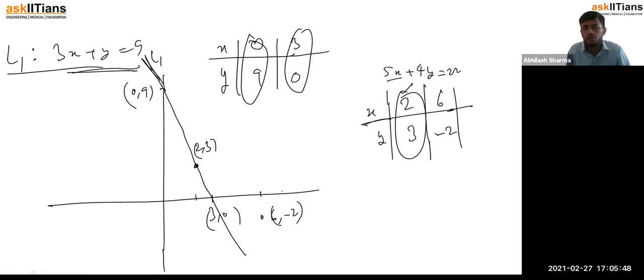And let us say you want to write any one more point just for your satisfaction. So okay, you can put x equal to 0 and y will come out to be 5.5. So where will be 0 comma 5.5? Well, it will be somewhere around here, right? 0 comma 5.5. So anyway, you can join these 3 points and it will come out to be a straight line.